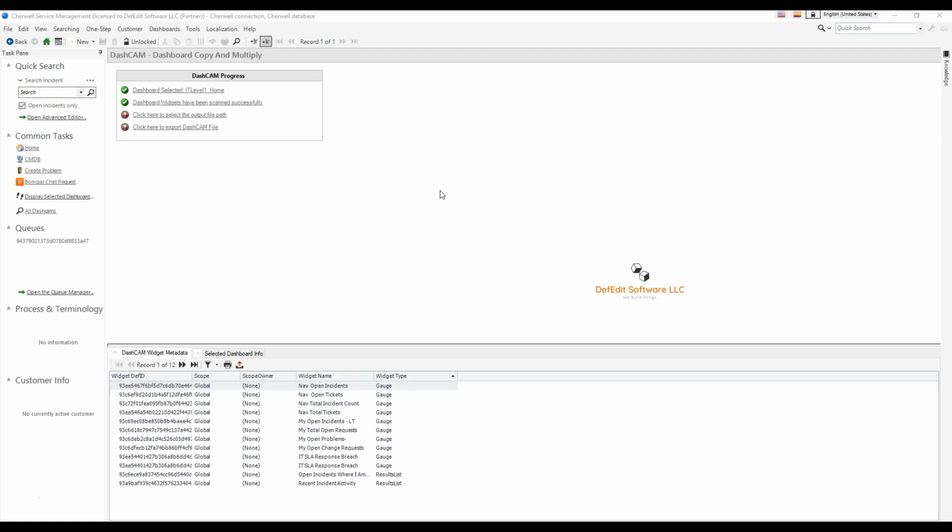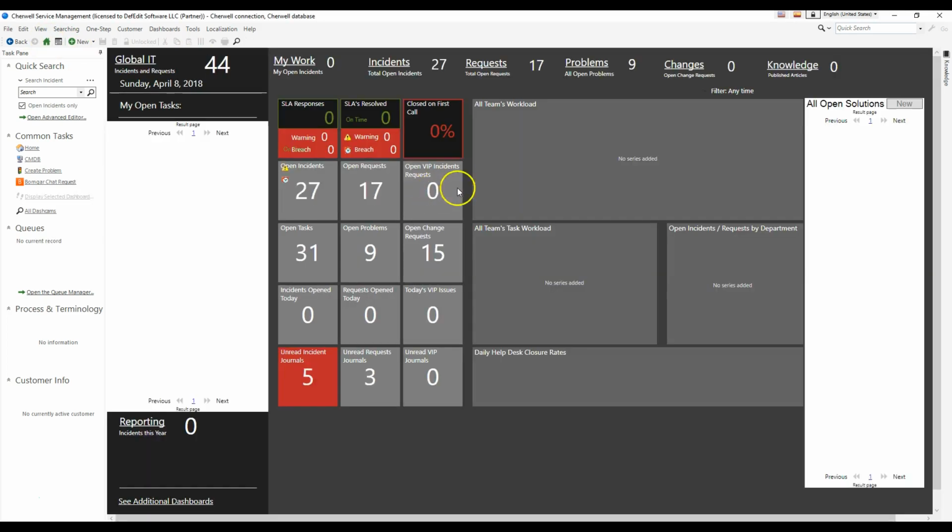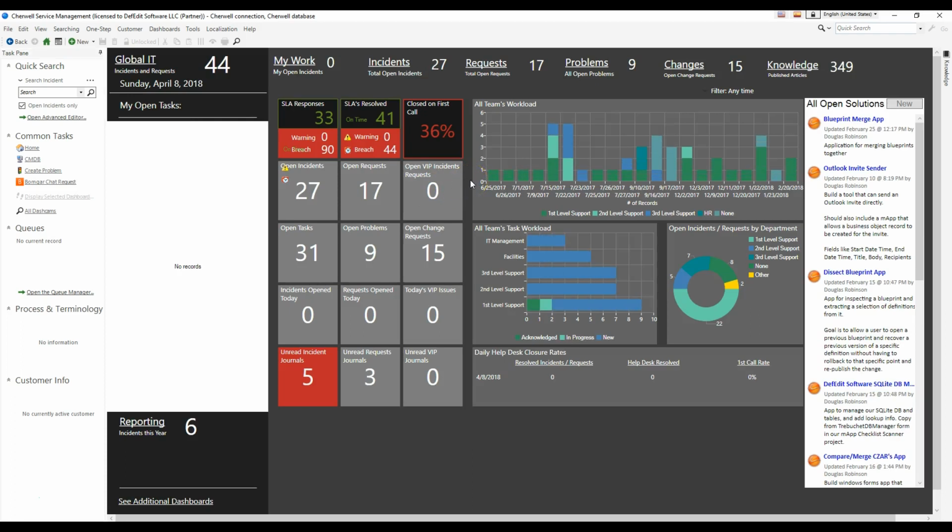A user asks for a new dashboard or their own copy or version of a dashboard, and what they get is a copy of that dashboard with the same widgets. So they get the same widgets that show up on the other dashboard, and they may inadvertently modify a widget that they think is theirs and also impact other users looking at the other copy or copies of that dashboard.